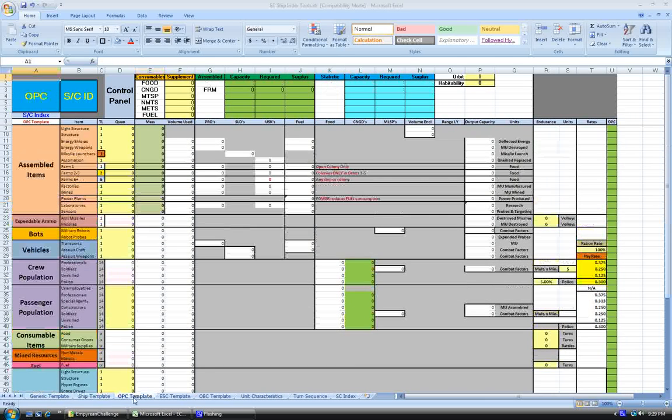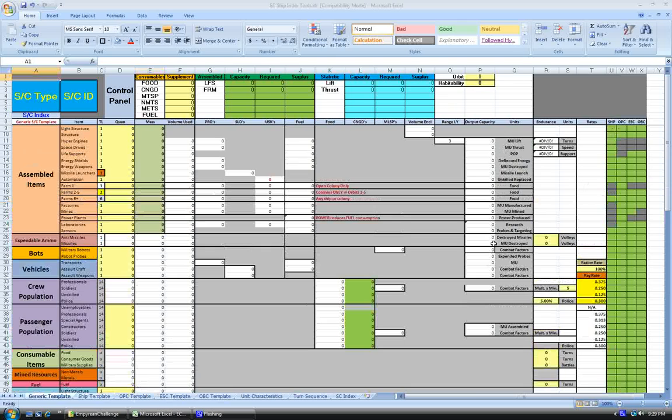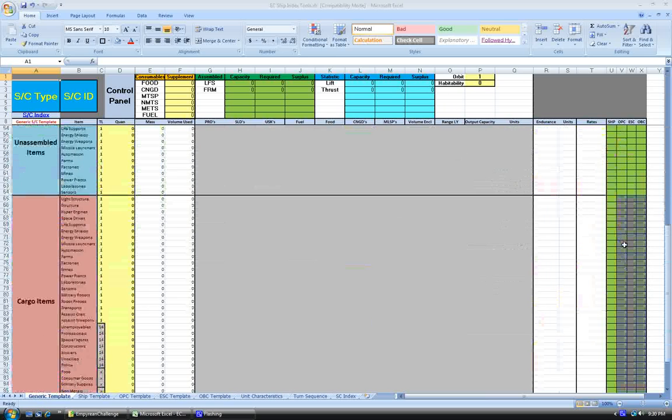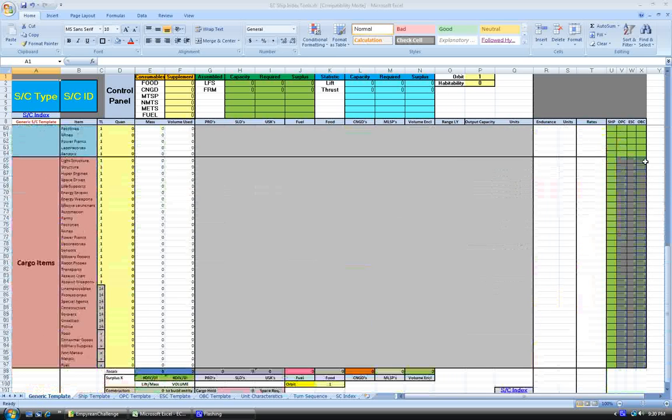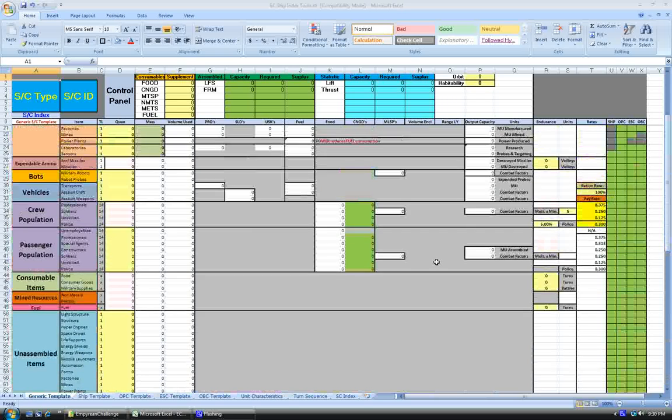So the open colony, I had that column and deleted all the gray rows, which you can see here. There were some gray rows for the open colony. And of course down here, all of the cargo hold space for all the colonies would be deleted. Only ships can have a cargo hold. So I tried to take everything into account.